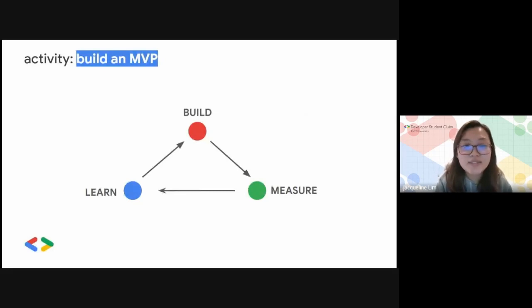So now let's do another activity. For this activity, we'll be designing a calendar application. Quickly define the specific user, the problem, and the area of improvement. Then next, spend a moment designing a solution and creating an MVP, either wireframing or the landing page or demo video. Yeah, either of them.